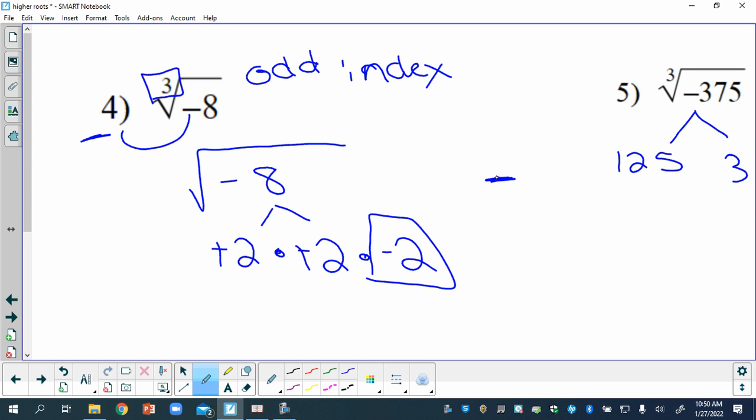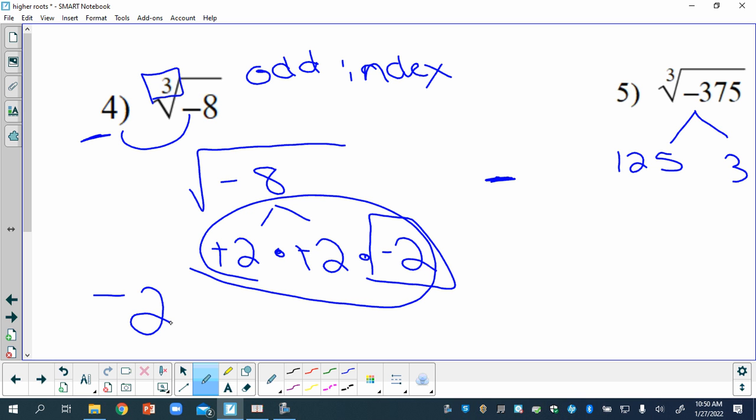So what did we get for 4? Oh, so for the answer was, the negative came out. There were 3 of these guys. The 2 came out, and there was no one left in jail. So I closed down the jail. Just negative 2. Oh, yeah, sorry, that was number 4. It was just negative 2. Plain old negative 2. Remember, if there's no one left in jail, we close the jail down.